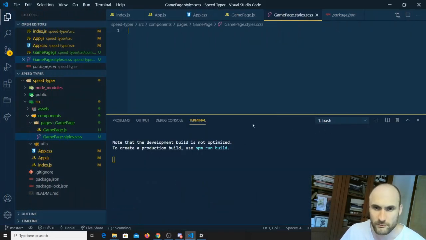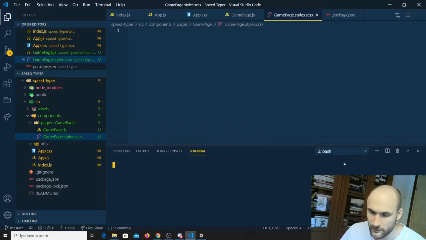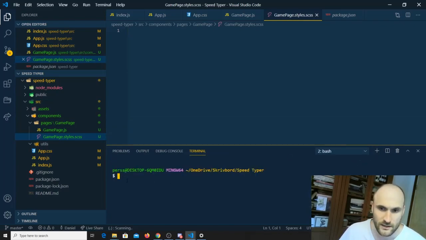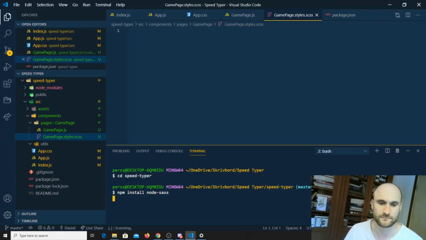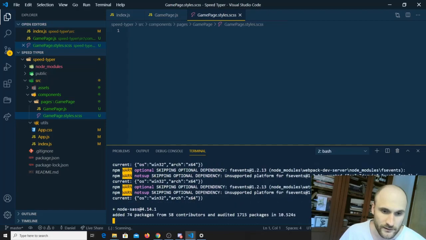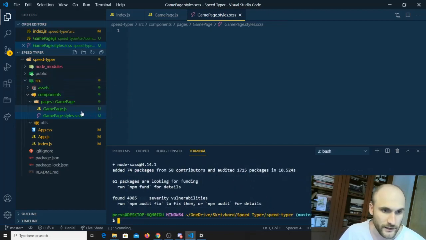To not close my project, I'm actually going to open another terminal here. I'm using git bash. You're going to cd in here to the speed typer again, to make sure to do that. And then we're gonna run npm install node Sass. And there it seems like we are up and running.